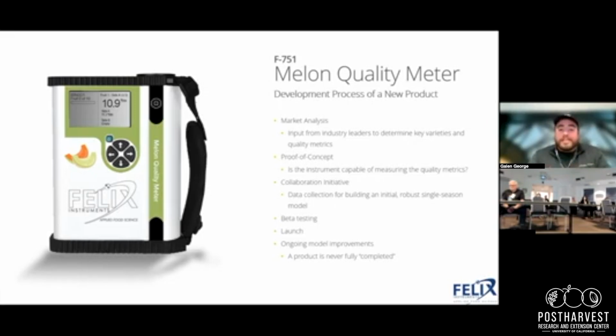And so the more diverse the data we collect, the better the model is going to be, because we're getting data from varying time points throughout its maturity, from early maturity all the way through post-harvest. We're getting multiple cultivars and multiple growing regions. All this diversity we can then incorporate into our models, and with the help of new, more advanced chemometrics and AI machine learning algorithms, we can work with these giant multivariate data sets, right? We've got whole spectrum worth of data from thousands of different fruit from different areas and different maturities. And we're trying to identify how we can predict a specific level of Brix in all these different things at all these different times.